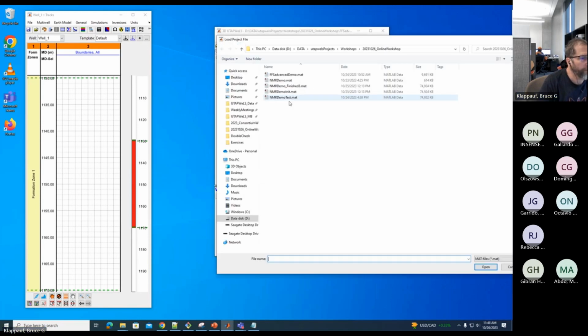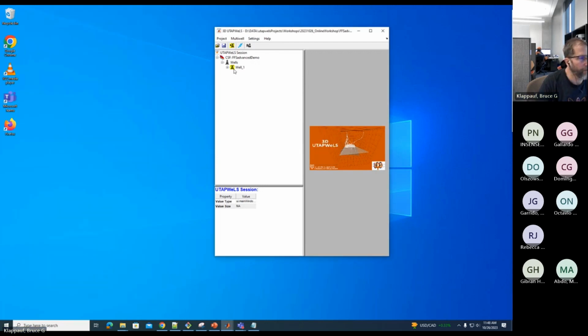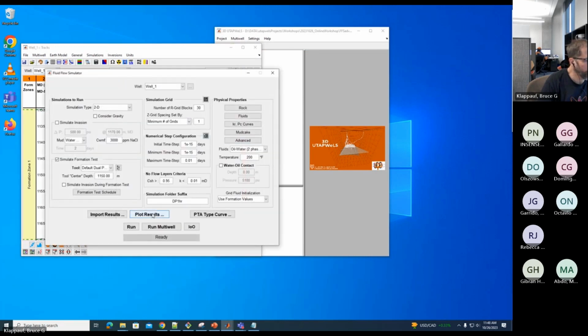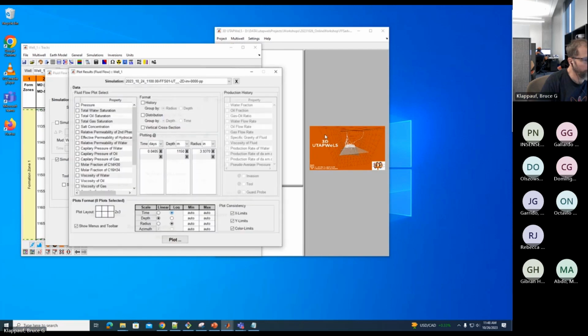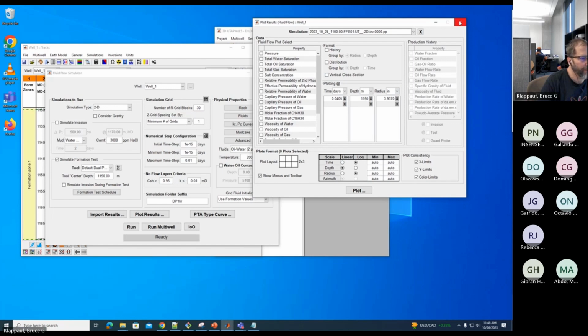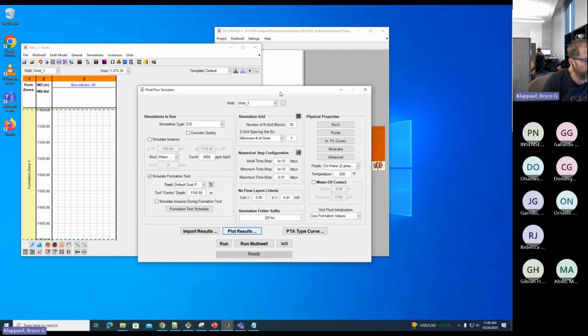I wonder if I just try and see if I open this, reopen it. Apparently my point probe simulation got corrupted at some point. Well, I should have let that one finish. So anyway, if you have any questions on this, I have 10 minutes left. You can either ask questions or I will go ahead and see if I can rerun that point probe.